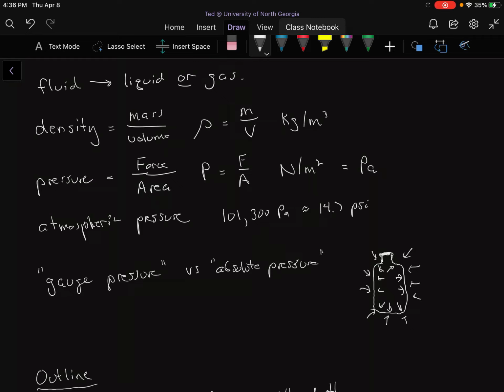But if we were to cap the container and then take away all of the air outside the container, what would happen almost certainly is that the container would explode, because there would be so much pressure pushing out on it and no pressure pushing in on it. 14 pounds per square inch is a lot of pressure. So if we were to fill a bottle up with air and then take it out into space where there's no air pressure, the air inside the bottle would push out on it and it would explode.